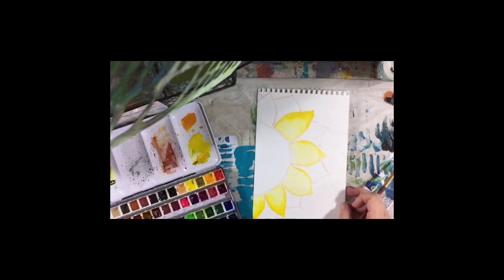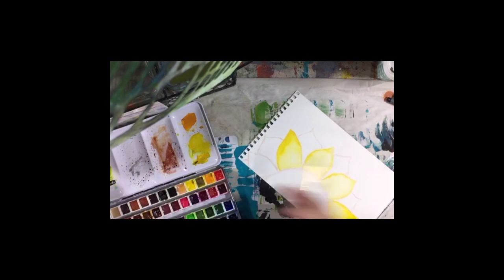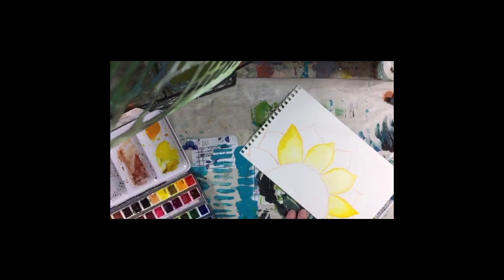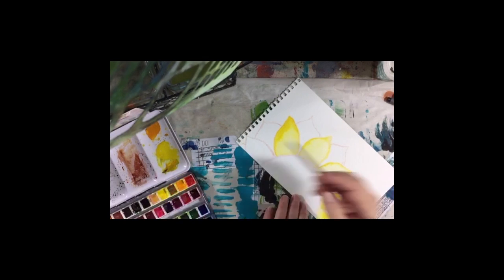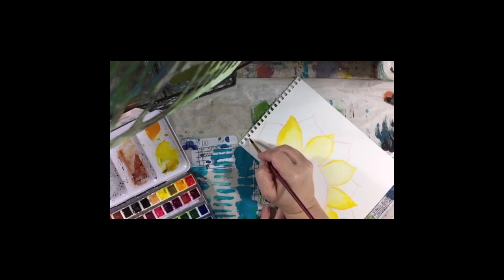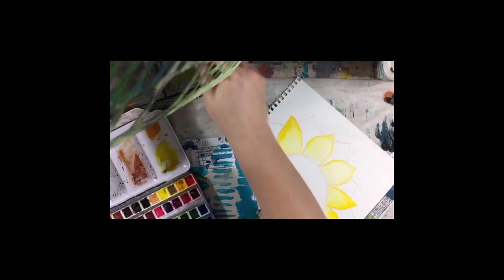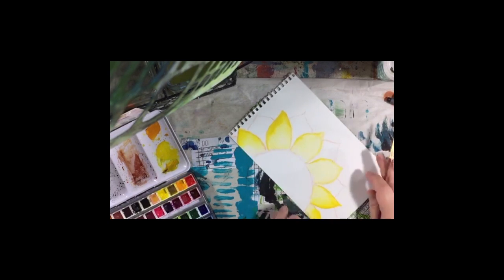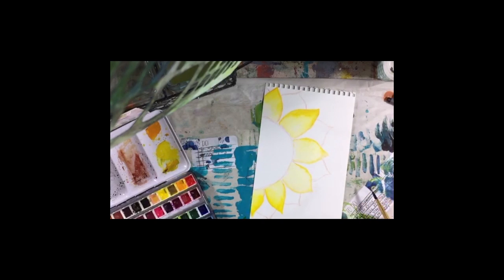Yes, I have done that, and it works really well. Daniel Smith. So my two favorite brands of watercolor paint, if you made me just pick one, I would pick Daniel Smith. I love the range of colors. If I could pick a second one, it would probably be Van Gogh, because they have a decent range of color and I like the price point. They're more of a student grade paint, but the price point is fabulous and you can get them at Hobby Lobby. They're between like $4 and $6 a tube. So they're a really great paint, especially if you are just starting out.